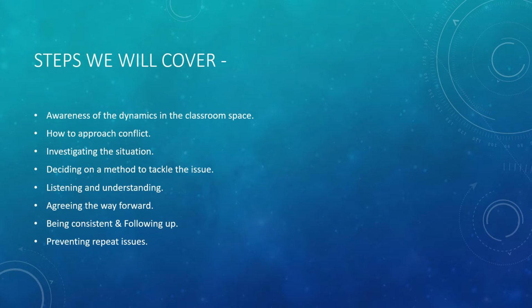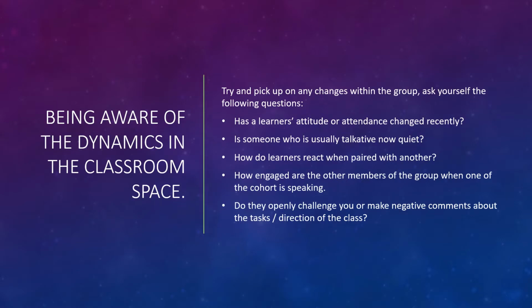So let's look at awareness of the dynamics in the classroom space. This is a key part. As teachers, obviously, we are always monitoring what's happening in the classroom. And we like to think we know our learners, we know our students, and that they know that we care about them and their progress and all that kind of stuff. So there are things that you need to ask yourself if you feel there's any kind of change in the dynamic in the classroom.